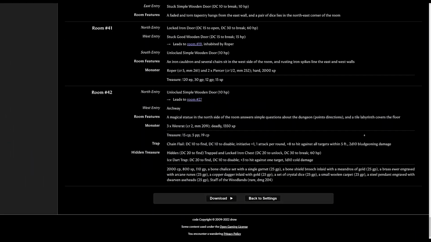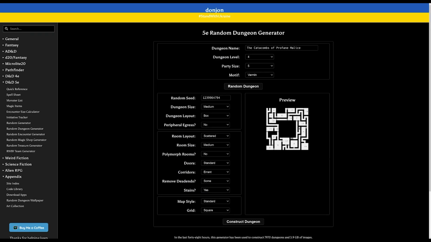So I'm going to do that. I'm also going to go back to settings because this does work. And I'm going to grab a screenshot of this, and this is going to go in the working folder. So when I create a new dungeon, it gets a new named folder. In that folder goes any of the downloads from Donjon and any other related information. So we'll go ahead and move on to the scale portion so that we can bring it into Dungeondraft, which will then allow us to bring it into Foundry.